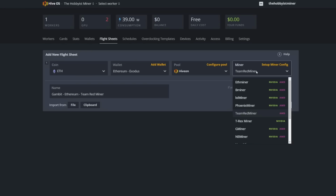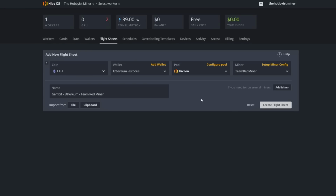We're dealing with AMD cards, not NVIDIA cards. So that's a mistake on my part, but I'm always one to admit my mistakes, so I thought we would laugh together about that. So I just rebuilt the flight sheet, Team Red miner, because we are dealing with AMD cards. We're not dealing with NVIDIA cards. So let's create that miner real quick.